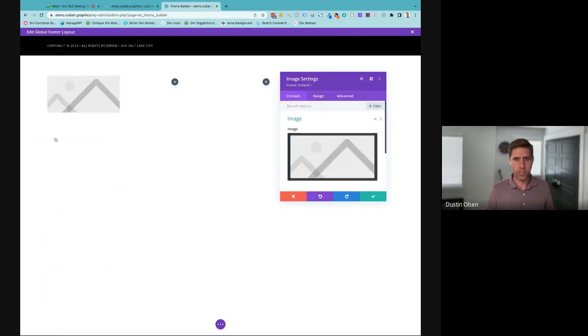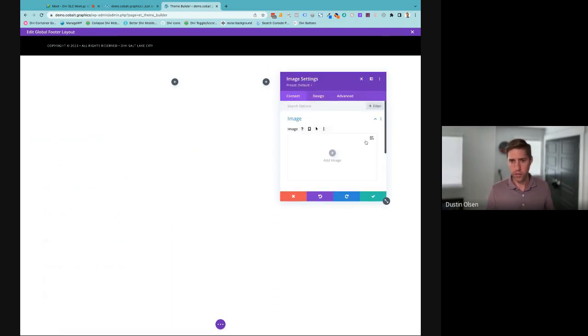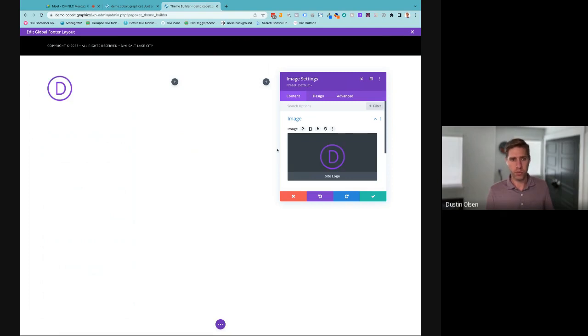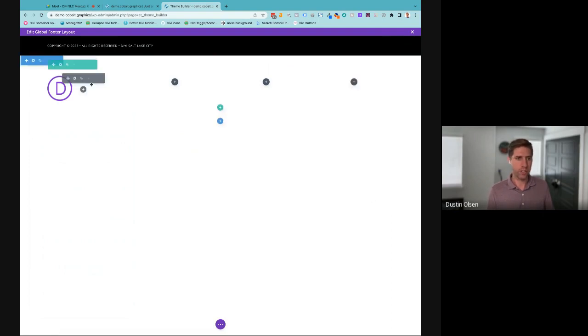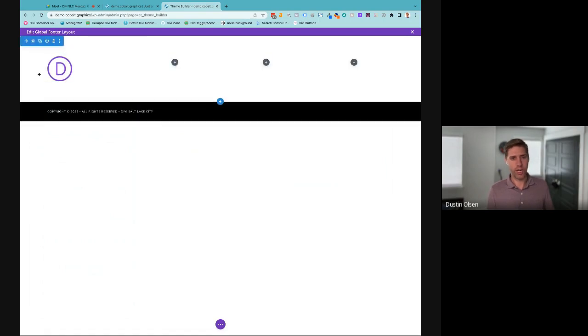Image, we'll add an image because we want to put our logo there. And if we've added our logo to our Divi theme options section, then the logo should already be set for the website. So I can use dynamic content to load in the logo for the footer, so it's the same across the board. I do want this additional content above our copyright statement, so I'll move that up.